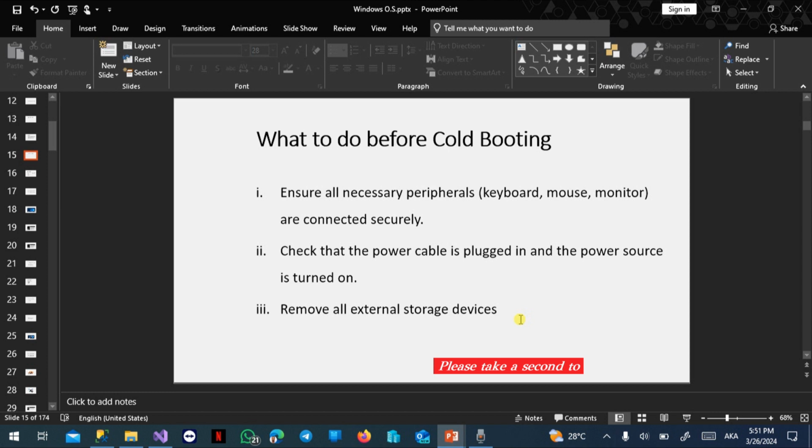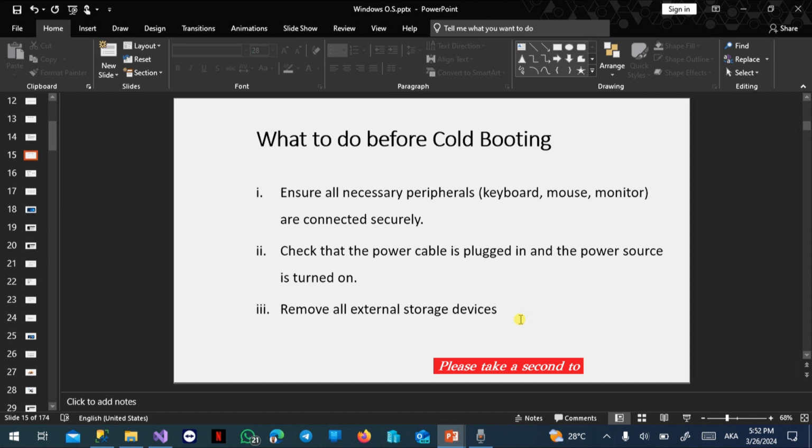It might take its operating system from the pen drive instead of taking it from the computer's RAM or the hard disk. So in that case, you might tend to lose the data that you have on your computer, because you might see that there's a problem with the computer and it wants you to install new Windows.